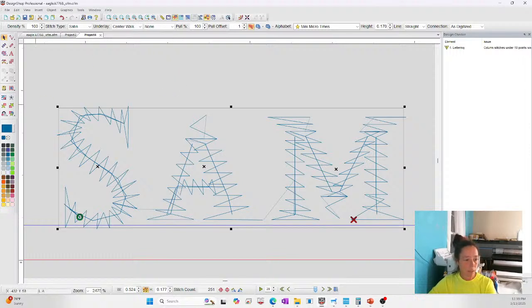Let's see. Yeah, so hopefully that helps with this. But yeah, I always use a center stitch or center walk and then nothing else when it gets really narrow. You also added, when I get files from digitizers, sometimes the stitch out's not great. I don't get DesignShop native files. What is the best process to fix it? Like to change the underlays and densities.